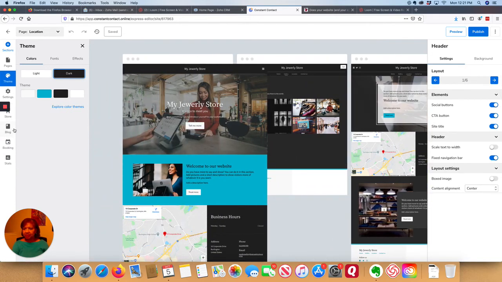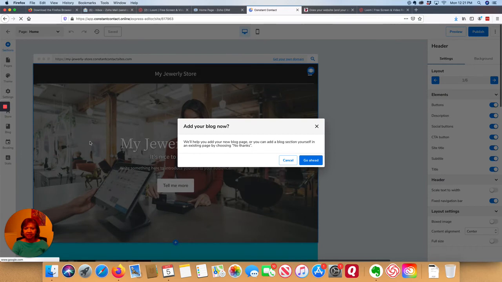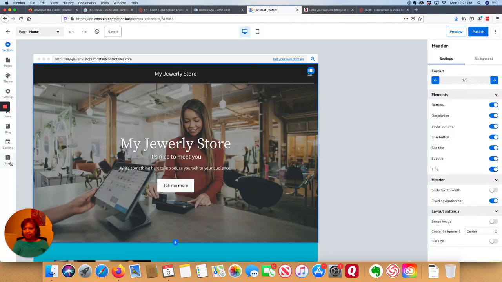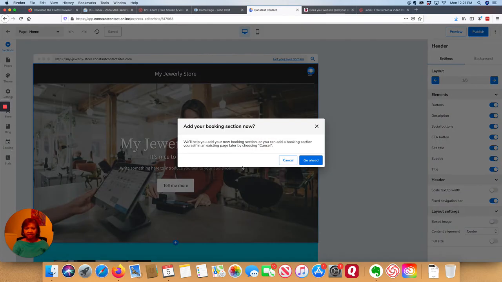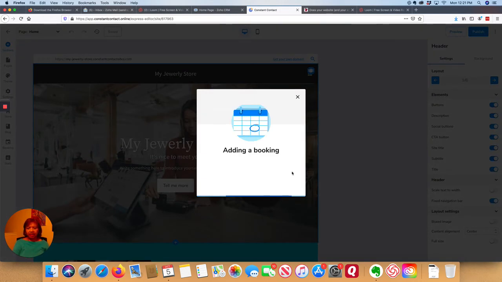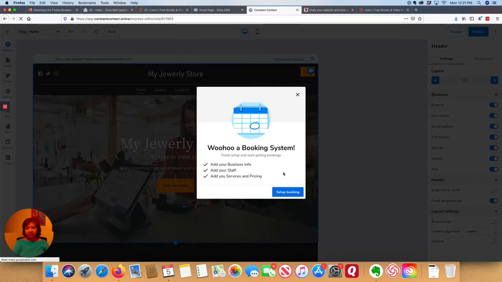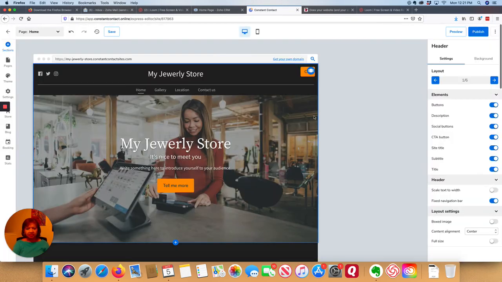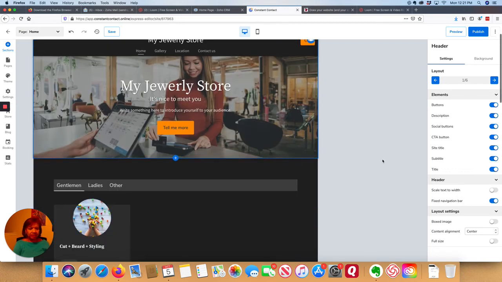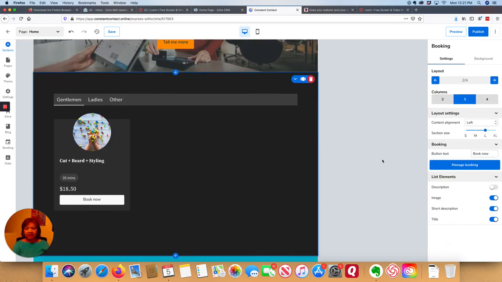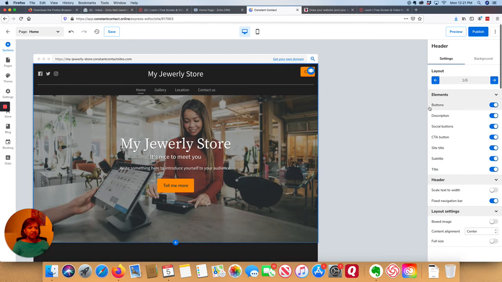If you want to add a blog, they'll go through and help you set that up. If you have the type of business where you want to make appointments, you will set up booking. So you can see there are a lot of different options in here for setting up your website, for customizing it to your needs.